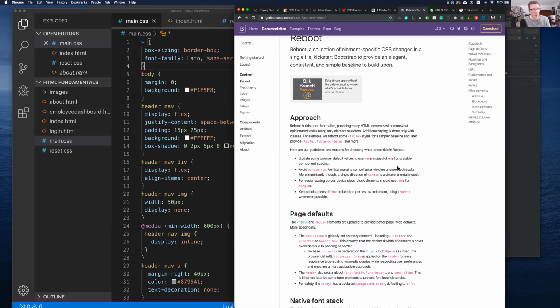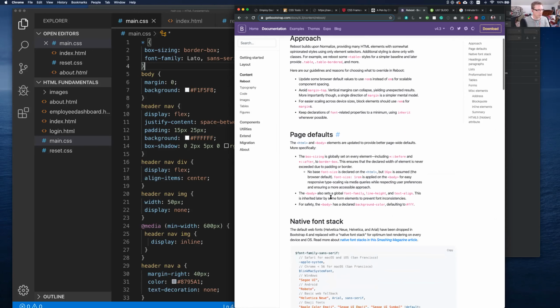Bootstrap also has its own reset that's built into the framework, so you don't have to put in the Eric Meyer reset or normalize, because it has its own, and they've built this framework on top of that reset. That exists as what's called the reboot.